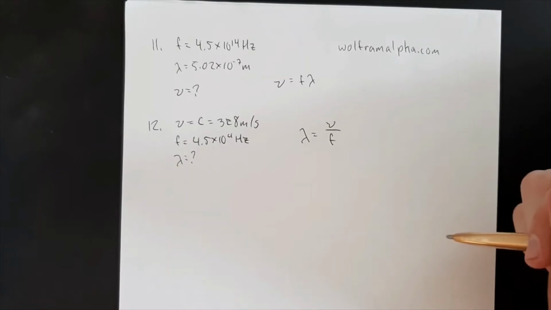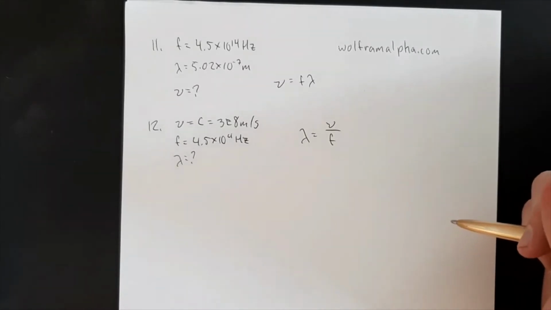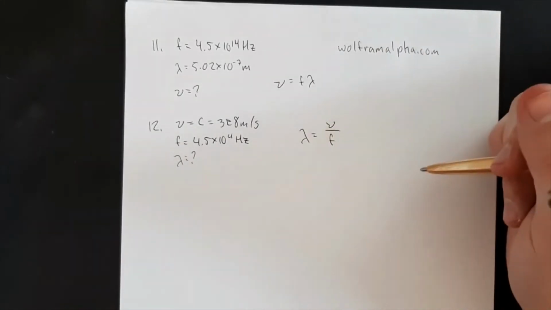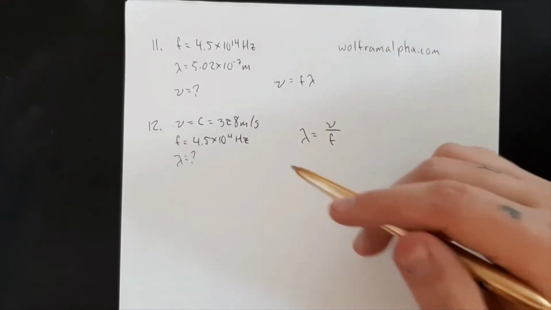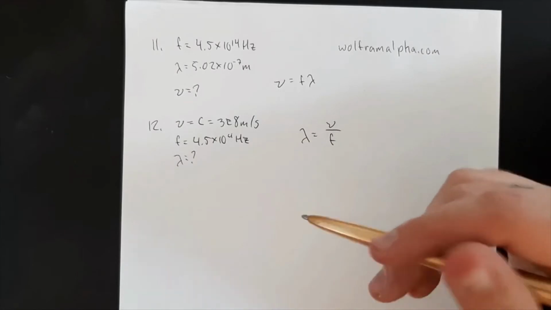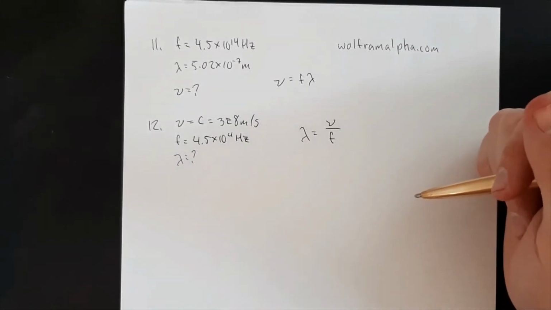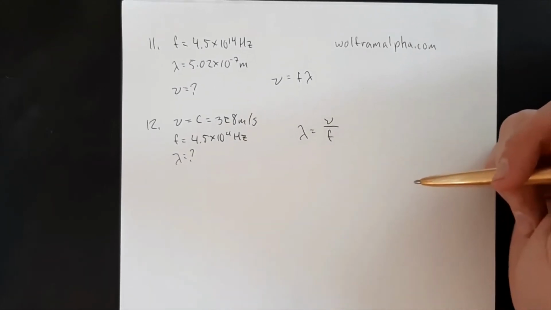Or you hear it 10 seconds later and you figure out how far away it is based on that. If you were able to time how long it took for you to see it, that could also calculate how far away it is, but you would be looking at a light wave for that. Since we're focusing on how long it takes for us to hear it, we're going to be looking at a sound wave.